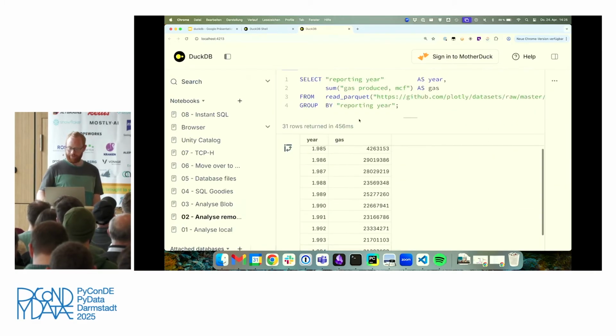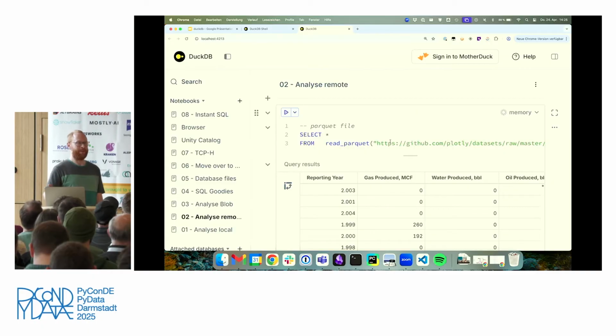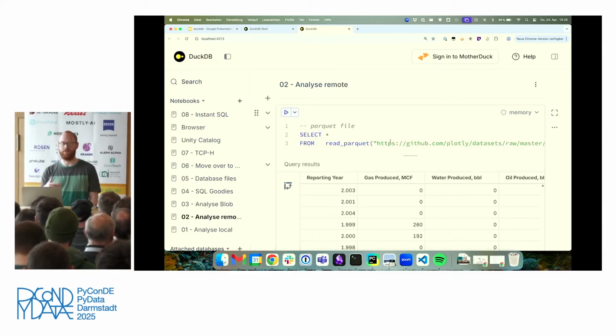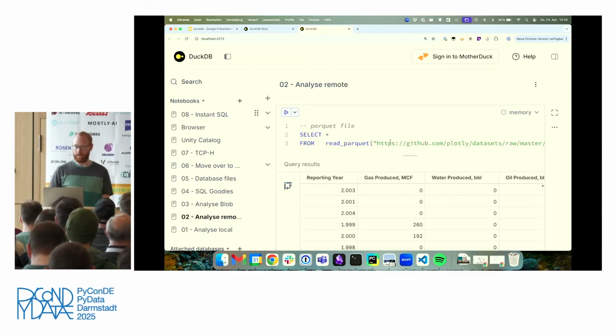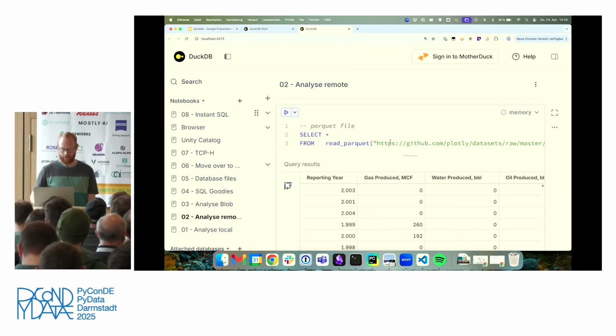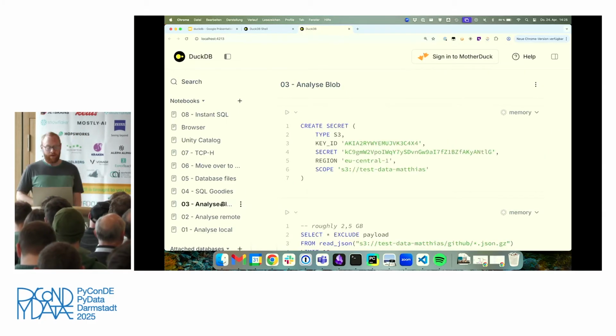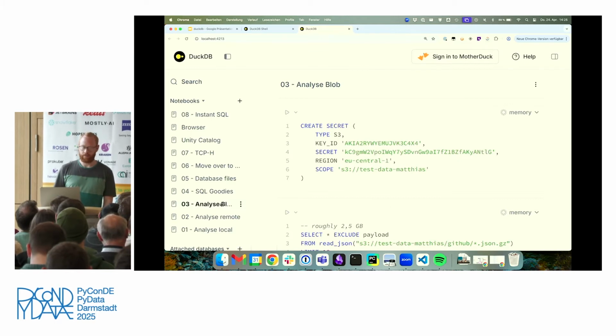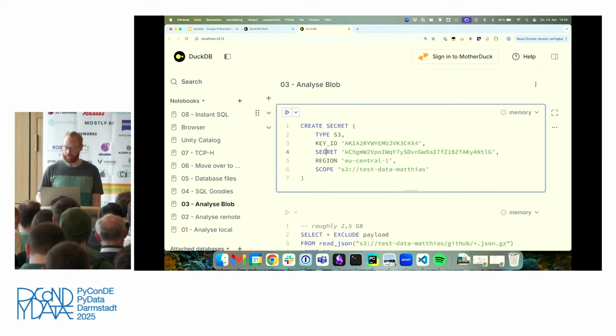For me, this is actually one of the most used things, because Parquet files are not that easily readable. If you just get some Parquet file and want to take a look into it, just start up DuckDB, read the Parquet file via SQL, and look at what is inside. Most of the time, the Parquet file is stored on blob storage, for instance S3, might also be Azure Data Lake Gen 2 or GCS or whatever. And we can access this as well.